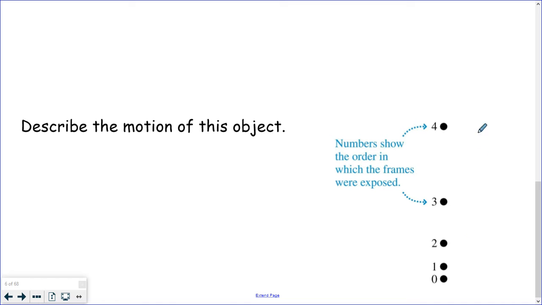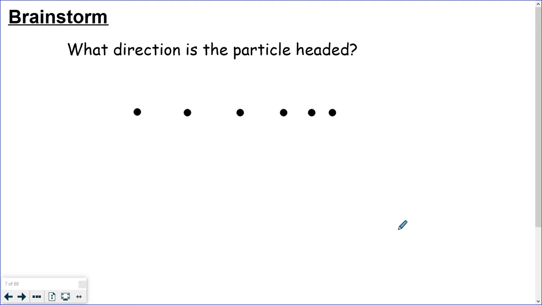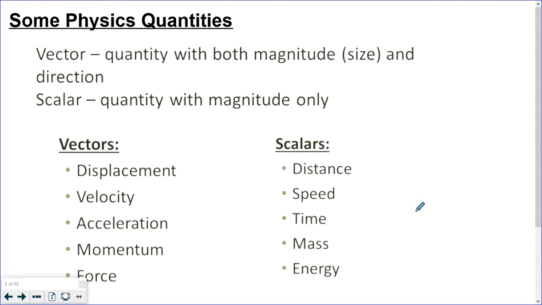So what could this mimic? It can't be a free falling object. It has to be something like a rocket or something else like that, accelerating upwards. Okay. What direction is this particle headed? The answer is we don't know because this motion diagram is not labeled. Don't turn in any motion diagrams like this. As soon as I do this, now you know what direction this particle is headed because you know where it started.